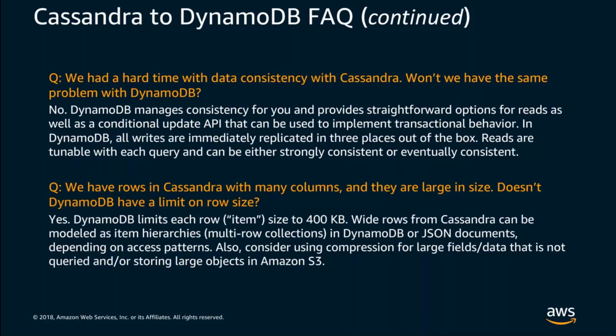And sometimes customers will look at the 400K row size and say, that's the reason why I can't move to Dynamo. 99% of my data is less than 5 KB, but that last 1% is going to keep me up at night, is going to cause us to buy all these licenses, and that's really not what's best for you. So if you're trying to store data in Dynamo that's larger than 400K, you could put it in S3, you could compress it, you could break it up into multiple rows. So don't let the item size cap keep you from moving to Dynamo.